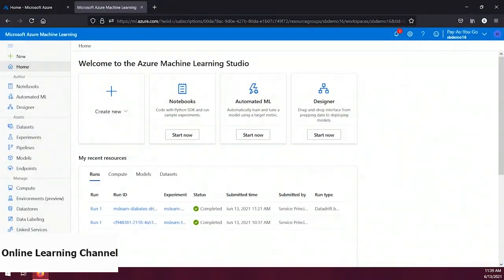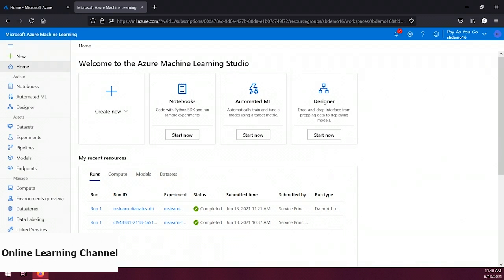Now in our last demo, we created a baseline dataset that included a bunch of data about patients that may or may not have diabetes. We then created a target dataset based on an augmented version of the baseline dataset. Specifically, we took the pregnancies, age, and BMI features and adjusted them slightly for 6 weeks worth of data. We then created a data drift monitor to compare the target dataset to the baseline dataset over those 6 weeks.